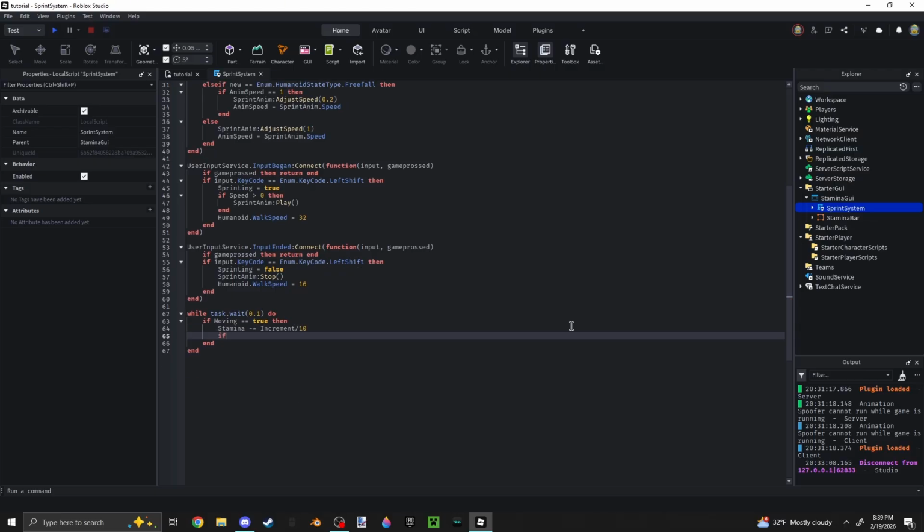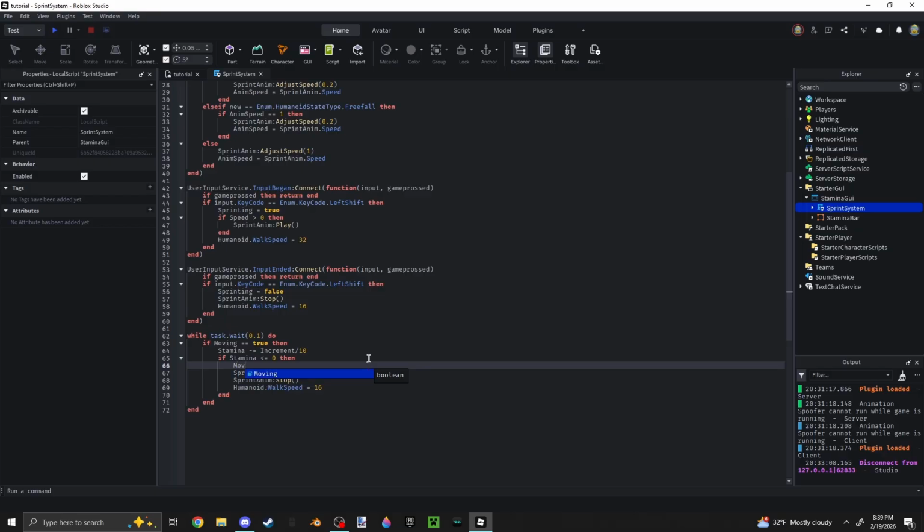And let's do if stamina is less than or equal to 0, then let's stop the sprinting. So we can copy this and paste it in here. And let's also set moving equal to false.